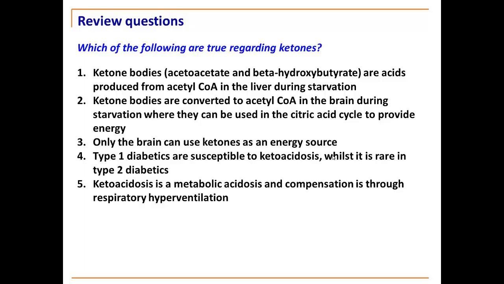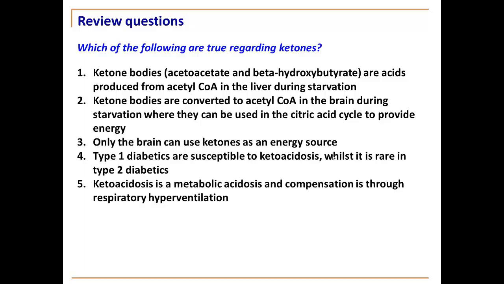Only the brain can use ketones as an energy source. This is incorrect. Many tissues can use them, in particular the brain, skeletal muscle, and heart. Type 1 diabetics are susceptible to ketoacidosis, whilst it is rare in type 2 diabetics. Hard question for you if we haven't covered diabetes yet.